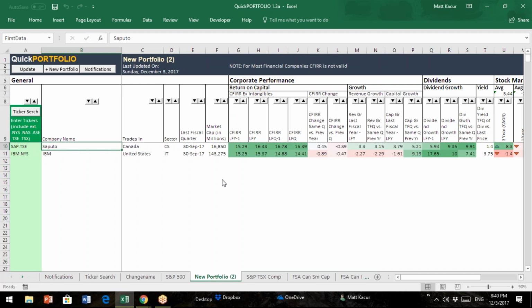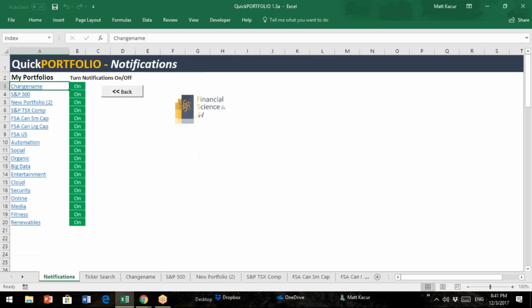And then we want to, of course, go to our notifications, because of all of these things, you may not want to get notifications when there's new data on all of them. So you hit the notifications button, and you'll see all of your portfolios, even the one we changed the name, new portfolio to change name, etc. Here's all of our portfolios. And you may want to track them, but you may not want to get notifications. Maybe you're just a guy that doesn't like notifications. So go ahead and turn off any ones that you don't want, and this data will be sent to our database, and we will send you notifications as appropriate.